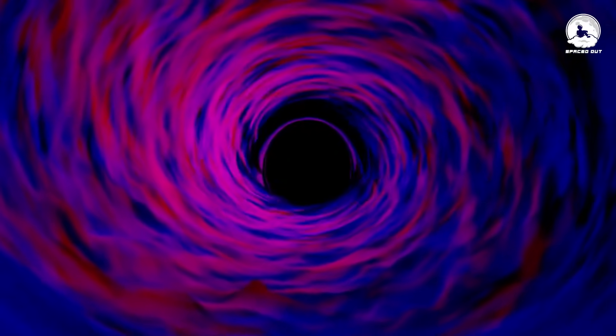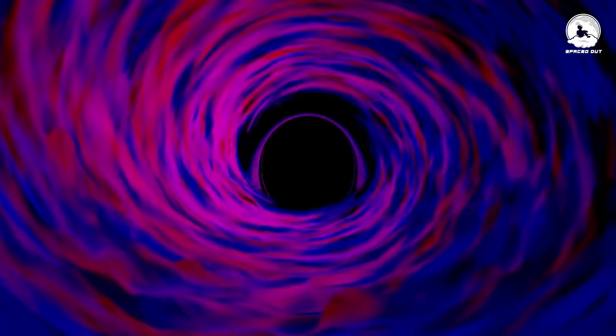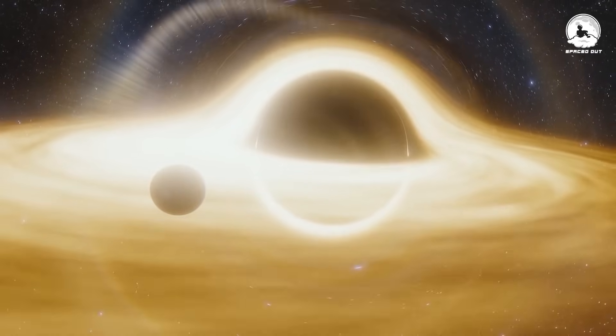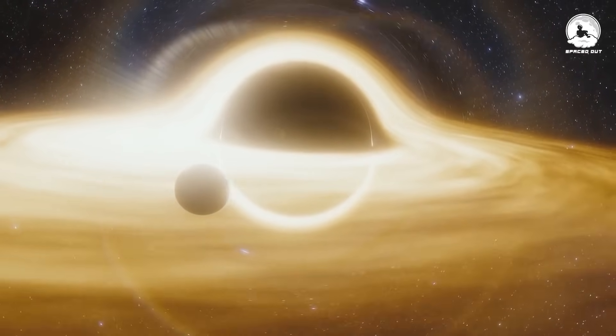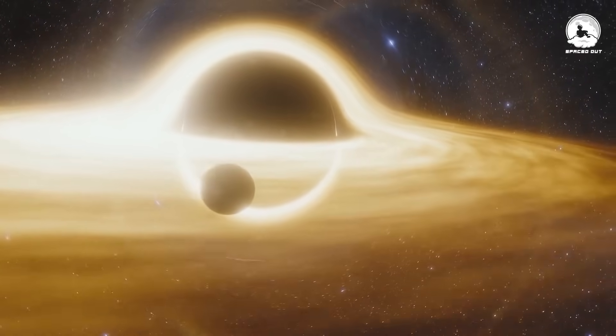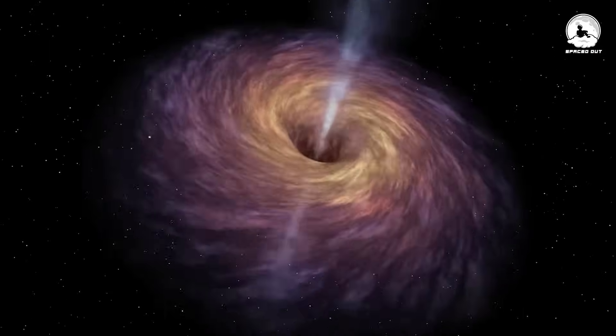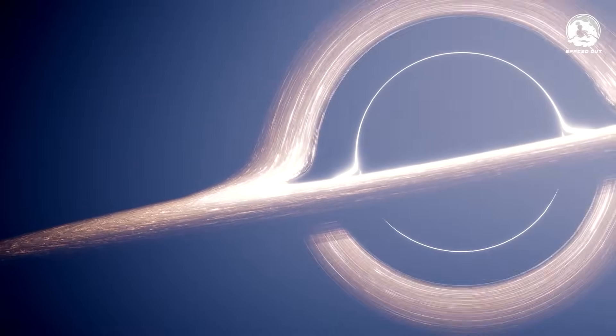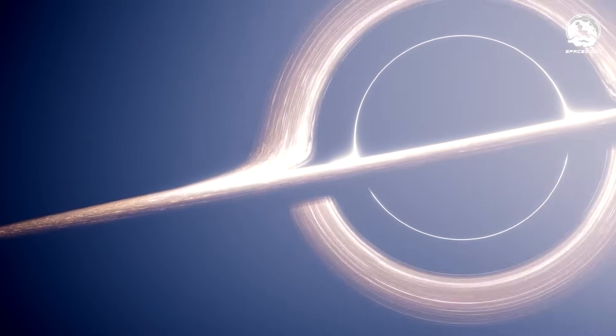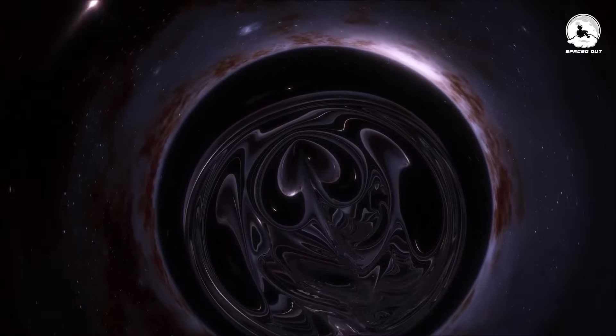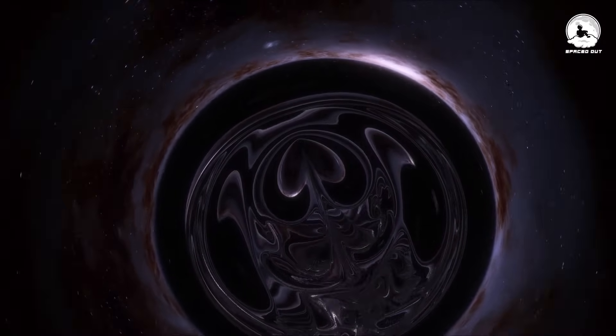Subsequent experiments revealed that the distinct black hole identifier, the event horizon, only forms when matter is preserved and orbits around the singularity at the centre of the black hole, rather than simply disappearing into it.